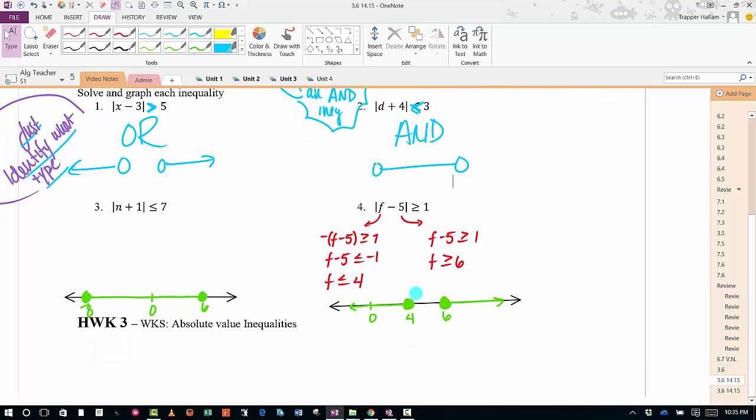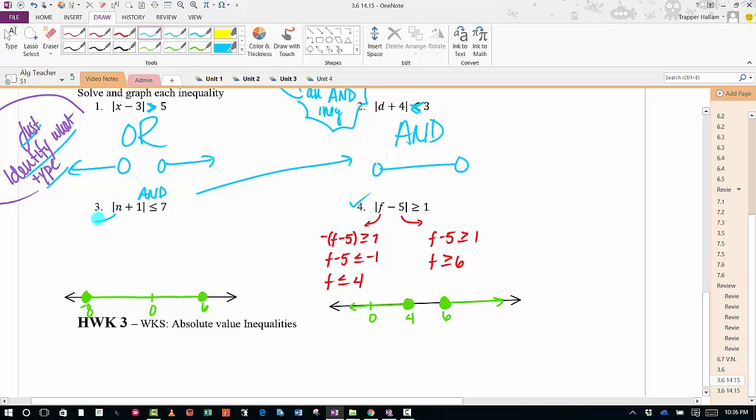So we're going to do one more equation. You can check out 4 on your own. I'll leave it up here. But let's solve this one. It's a less than sign. So I know it's going to look like this over here. So let's go ahead and separate this into 2 different insides, one for the negative version, one for the positive. So I'm going to get negative n plus 1 is less than or equal to 7, and n plus 1 is less than or equal to 7. So there's my 2 inequalities that I'm going to solve now.